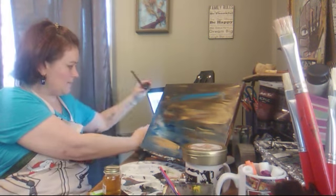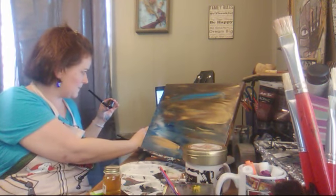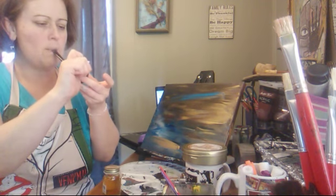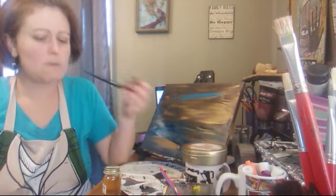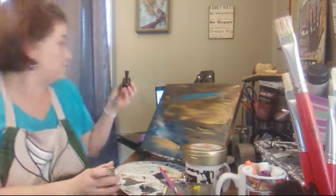Does anybody have suggestions on how I can keep pipes lit while I'm painting? Because I like to puff on my pipe while I'm painting, and a lot of times I can't keep them lit long enough.